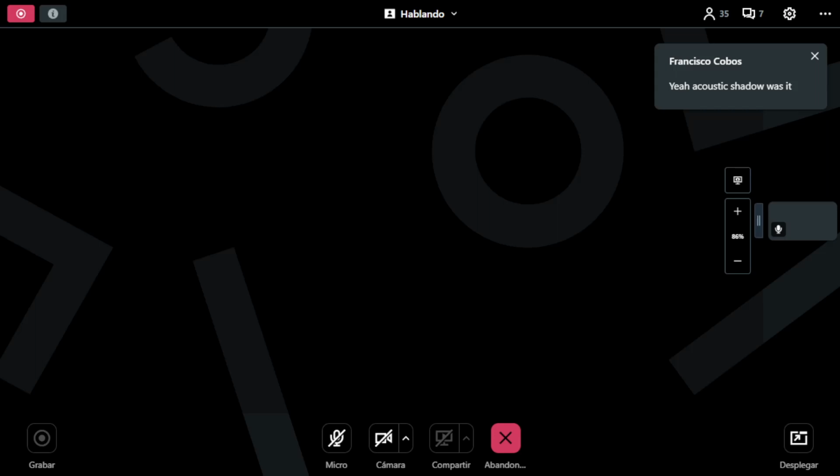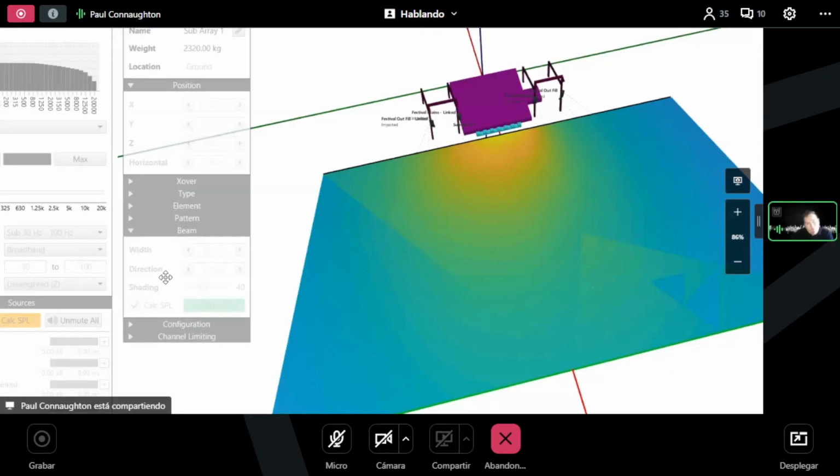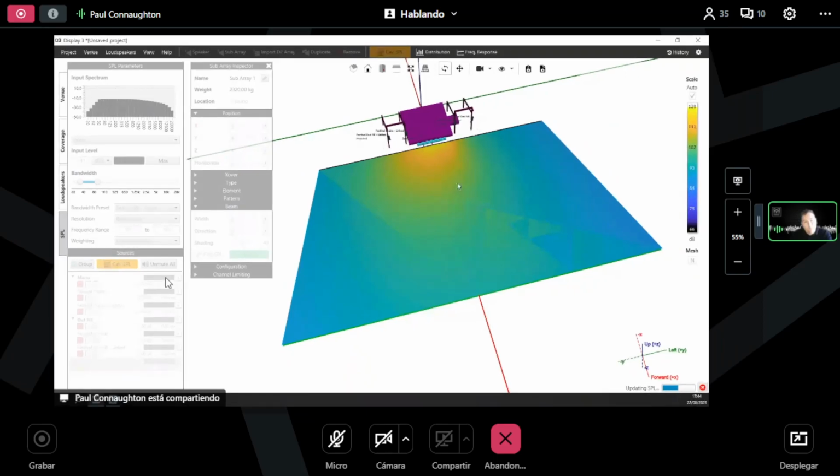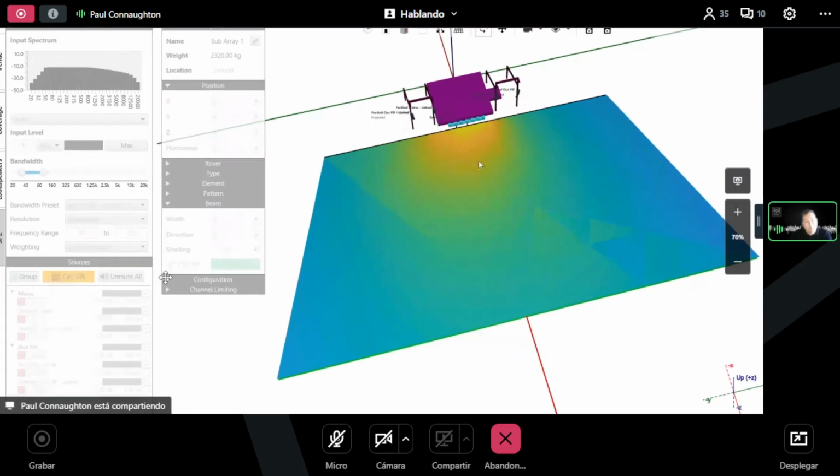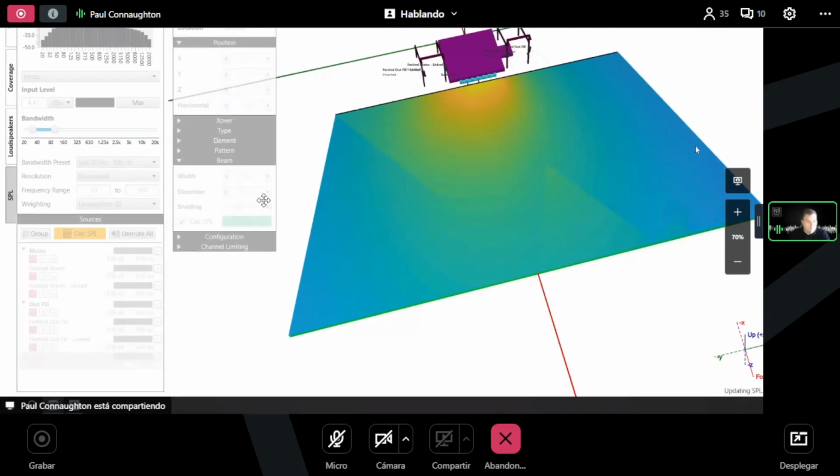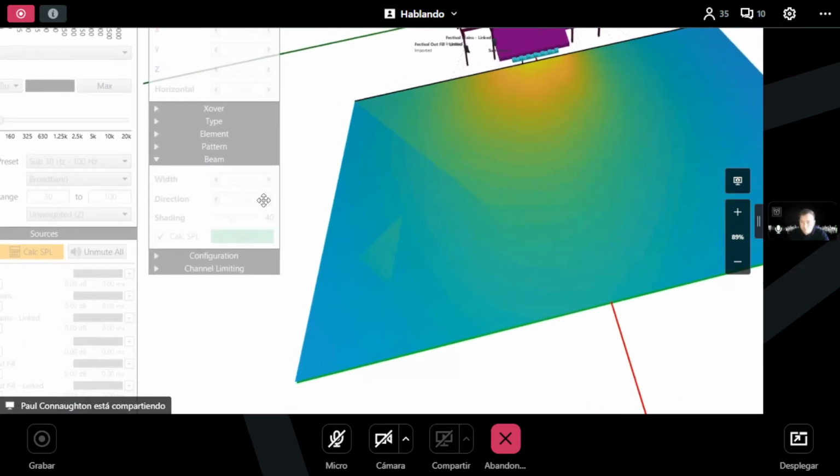We can click that, and you'll see now that we get a 20-degree change in offset in direction. As you can see here, we're now facing 20 degrees towards stage left, if you will, and we've now removed coverage from stage right. So it's a really handy tool to use.